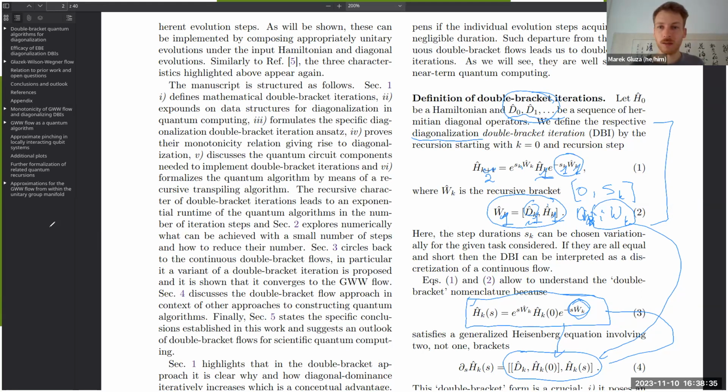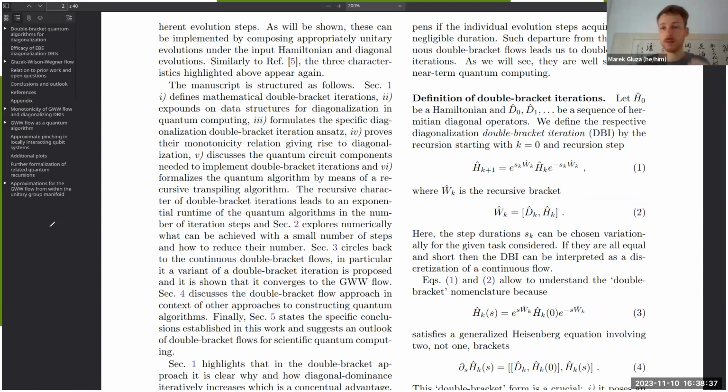And the structure of those variational operators that we choose here needs to be informed by some insight. And that's telling you what this dBi, this double bracket iteration, will be doing. If I choose them diagonal, we will discuss now, then this diagonalization, this dBi will be having diagonalizing properties. That's why we do it that way.